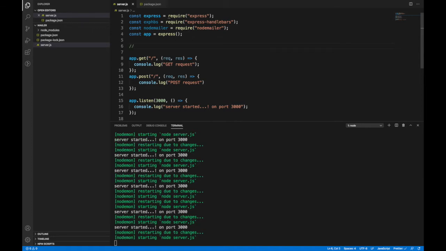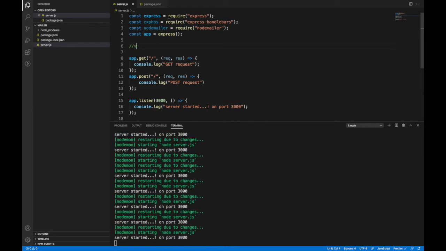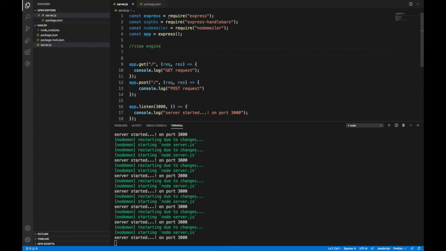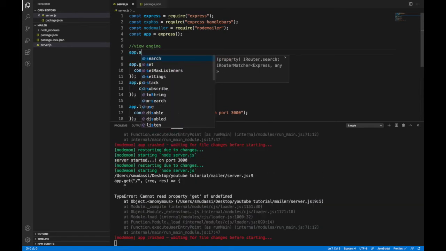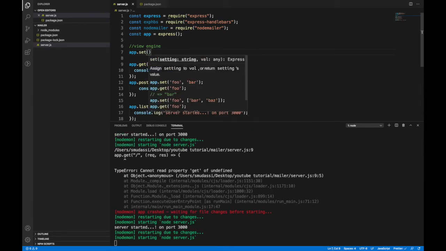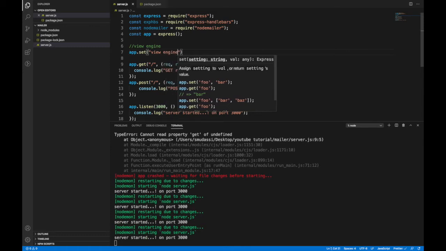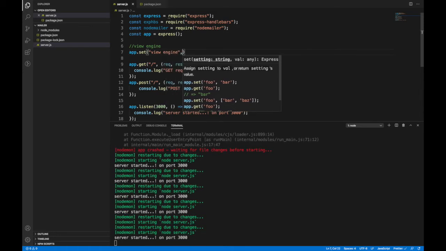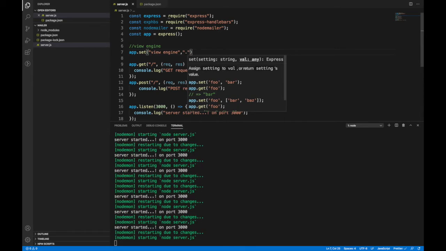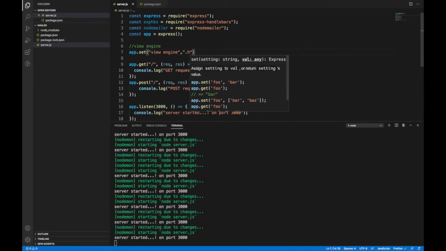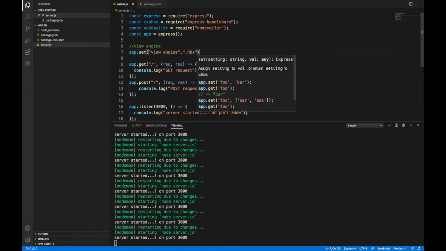So I comment as view engine, app.set, engine, what is the view engine. I say that .hbs, that is my extension. .hbs will be my extension, so you can name it anything.